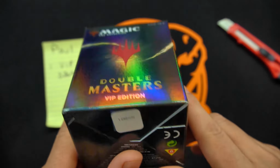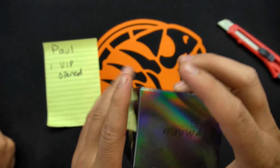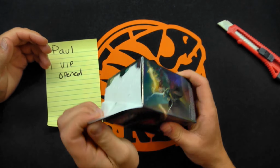If you're a patron, that's what you pay for. That's how much the distributor costs for this beautiful, shiny Double Masters VIP edition is, and it's been averaging around $95 to $100 on eBay. Well, you got to open it on camera. Oh, yeah. You got to make sure I'm not ripping people off here.